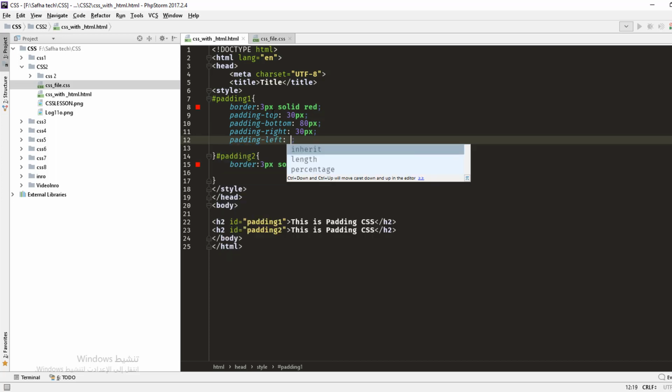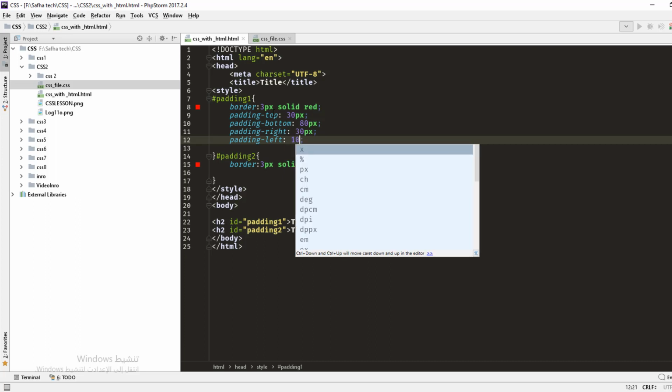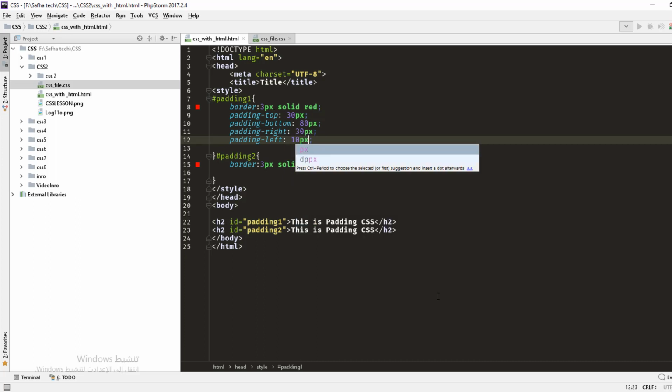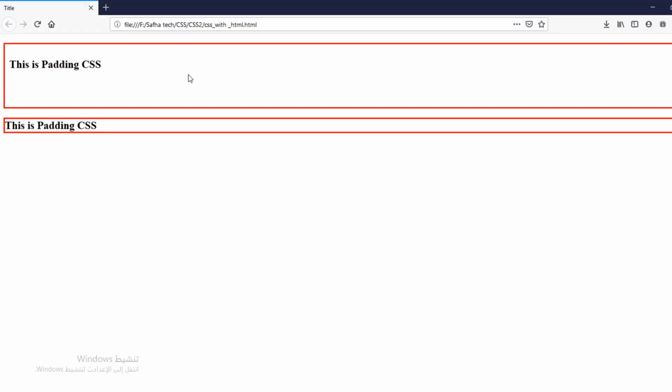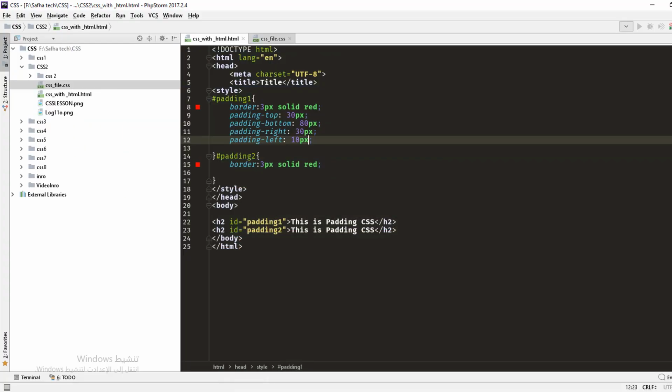So we have top, right, bottom, left, and you could write, for example, 10 pixel. Save it and reload and see what we have. Here the top is short, the bottom is the largest, which is 80 pixel, and the left is 10, and so on. So this is how we control the padding for a specific side.